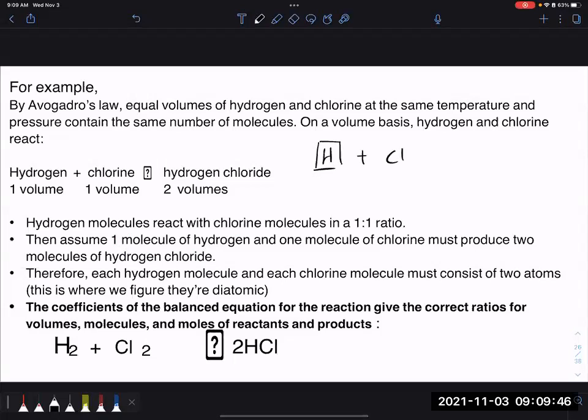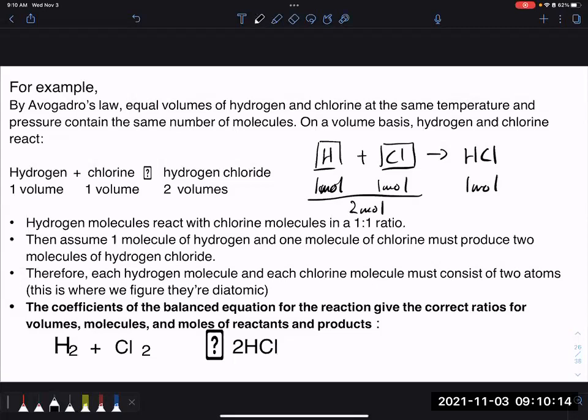And we add to that a single chlorine, we would expect then to make a single HCl. So we've gone from a volume of 1 mole, or 1 molecule, and we've gone to 1 mole on this side. So the combined volume here should be based on 2 moles of gas. So our size should decrease because we've gone from 2 moles of gas to a single mole of gas. But what actually happens is we don't have just a single hydrogen and a single chlorine.